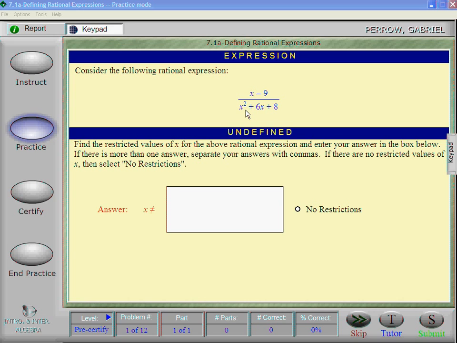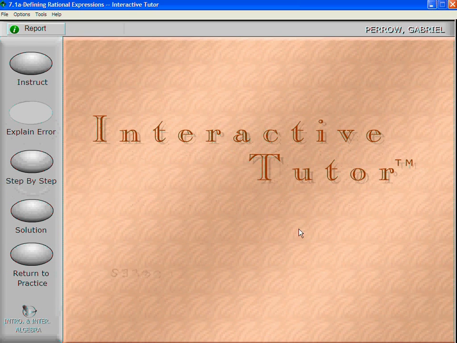Well, that's where the steps that we've already talked about in section 6.4 come into play, where you take x squared plus 6x plus 8, you factor it, and then you think about what are technically the solutions to those factors if each one were set equal to 0? So it's very much like section 6.4, but you're focused on the bottom of the fraction and solving for restrictions, not for solutions. So with this problem here, let's see how the tutor mode goes about doing it.